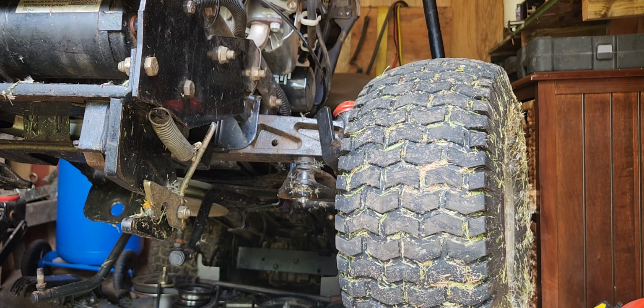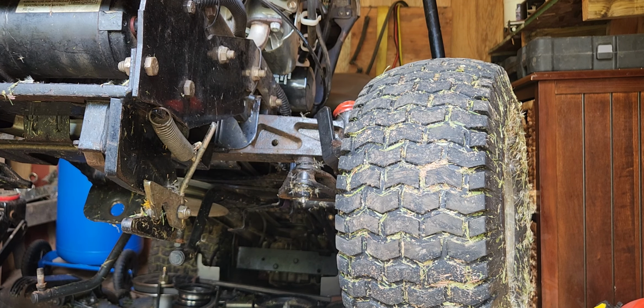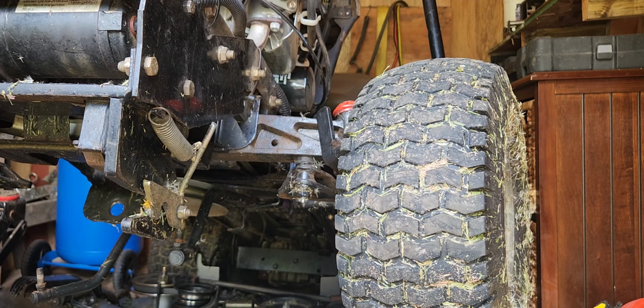I'll take that teethed plate, I guess you can call it, the steering plate. We'll take that out, and the other side of the arm should be quite easy. You just can't get a socket up. They go in the hole, I'll show you. Give me a few.